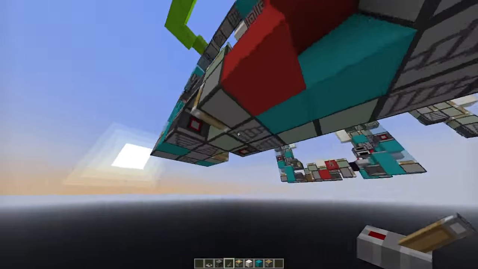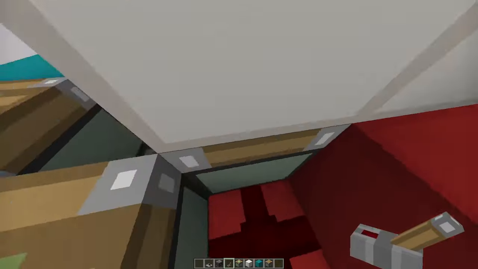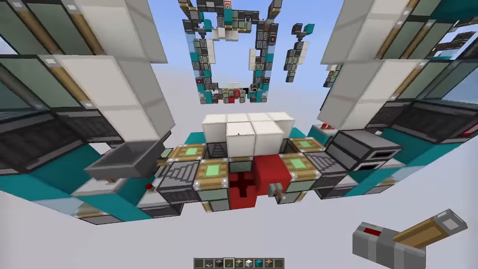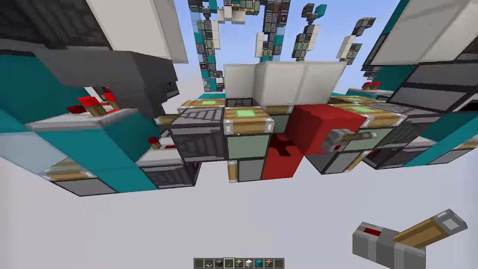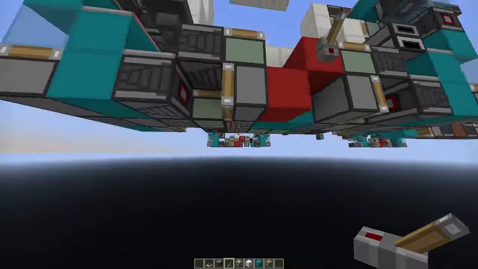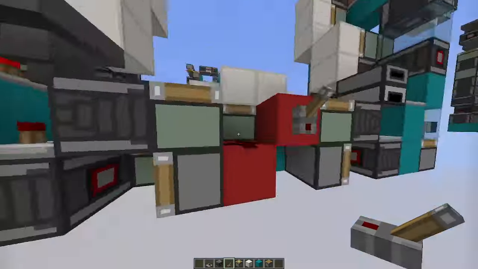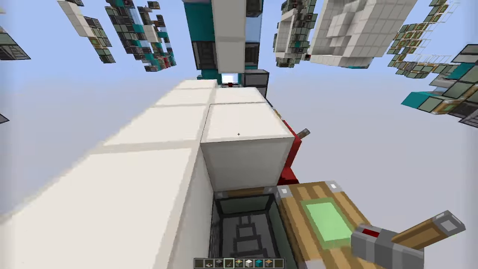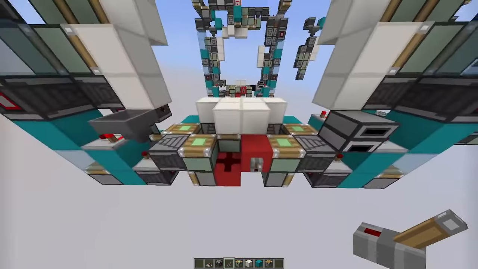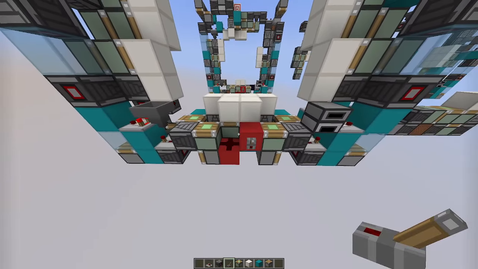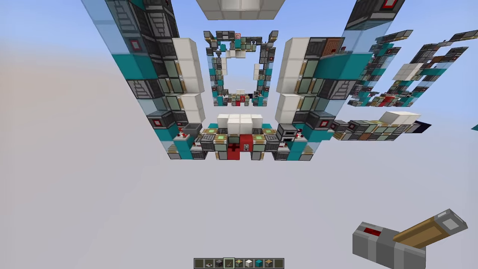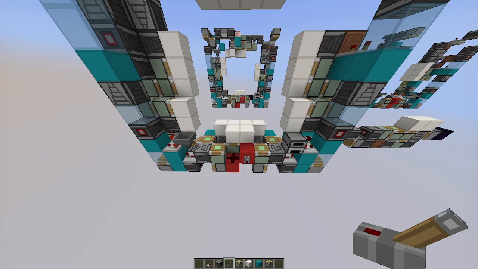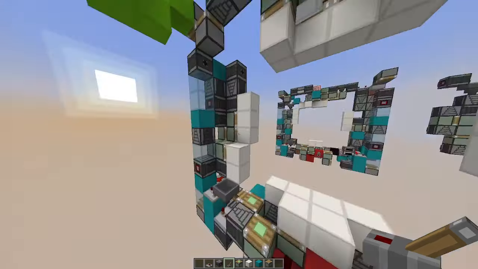There's a side effect that this observer would derp these singles, but it's fine because this is a double pulse, so no matter how many double pulses you power, those singles will retract nicely. So yeah, that's basically the bottom doubles. So we will now discuss question 5 regarding the side doubles.